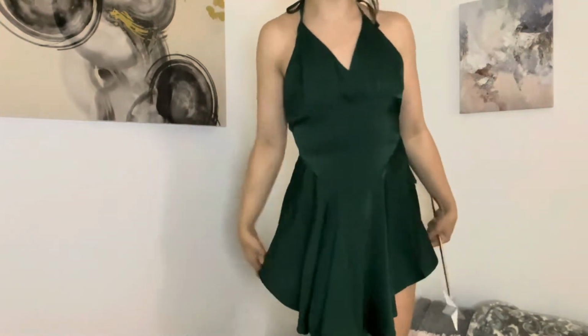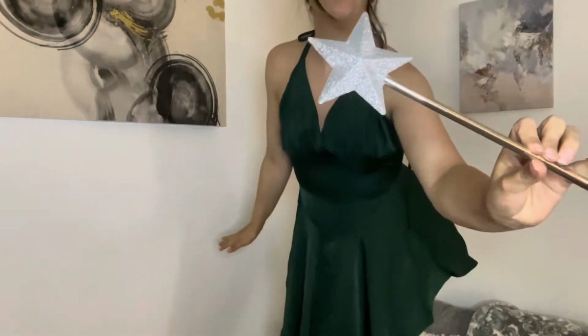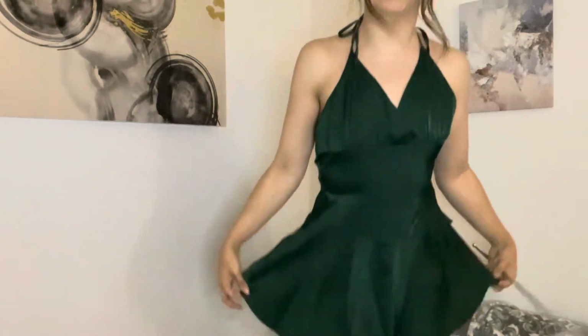Okay guys, I went ahead and put my hair in a messy bun and left the little bang down, you know how Tinkerbell does. Look how cute this green dress is. I gotta stand on my couch. Stop. Oh my goodness, with my little wand. Bippity boppity boo. I put no effort into this and it's so cute. I could have fixed my bun a little better, but you know, it's giving messy bun. But this dress is adorable. It's tight right here and then it flows and it doesn't show too much. And then you get a wand, boom, you're Tinkerbell.